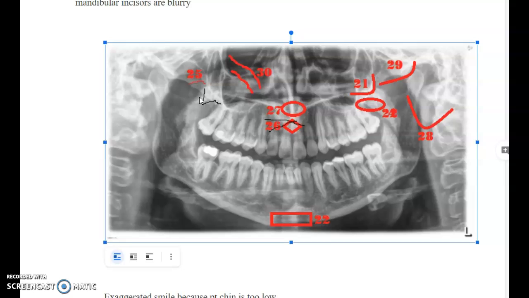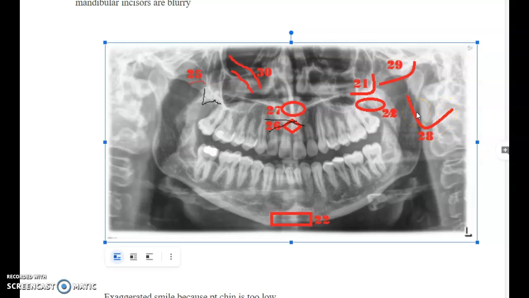Then we're going to move on to number 27, which is the incisive canal. It can also be known as the nasopalatine canal, and is a radiolucent tube-shaped area between the maxillary central incisors. So it's kind of in the nose as well. All right, the mastoid process is next, which is number 28. It's just right there. The mastoid process is a prominence of bone kind of close to the TMJ, temporomandibular joint. It's a little rounded too.